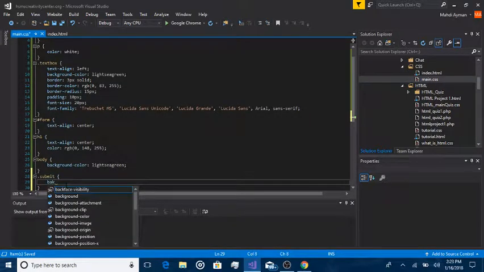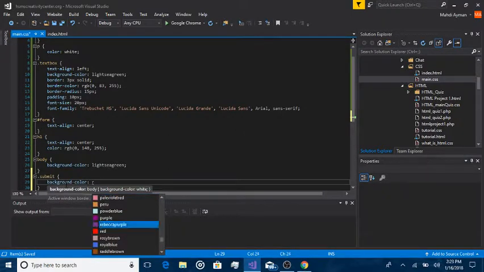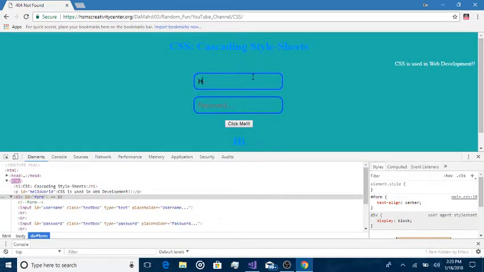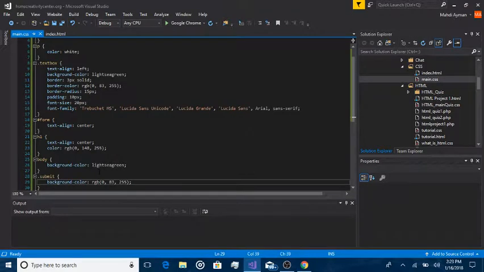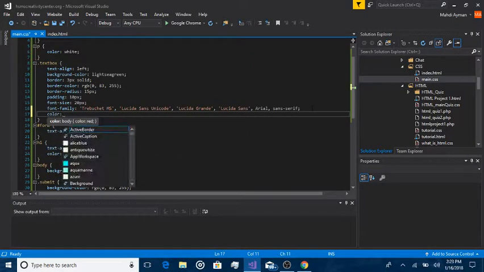So again, I'm going to make the background color of the button RGB. Perfect. So now the text is still black, so we can go back up to .textbox, enter down one more, and then choose the color that you would like.